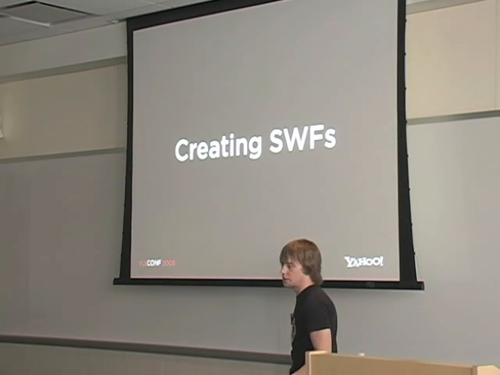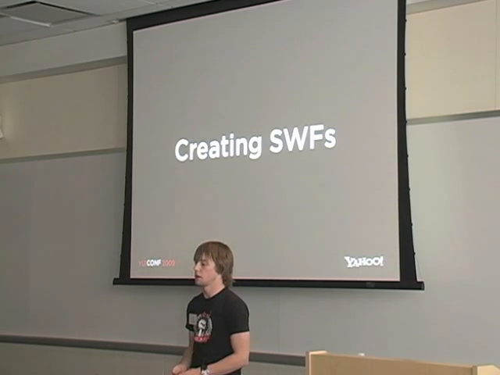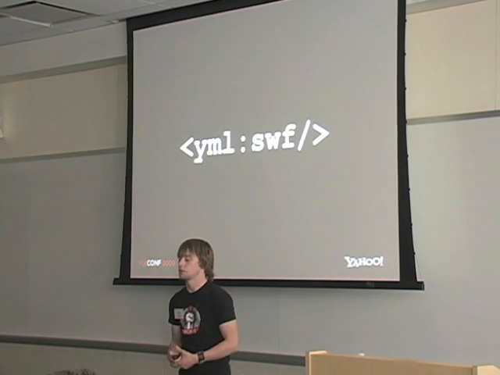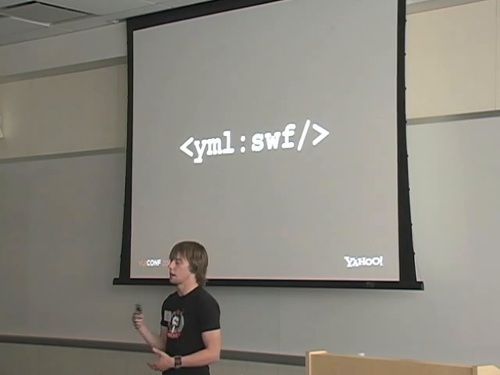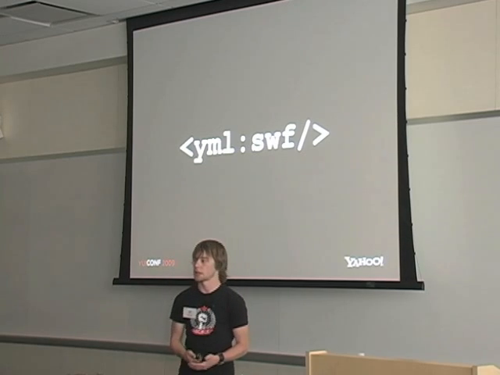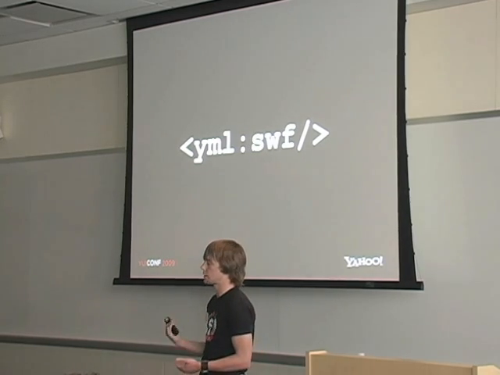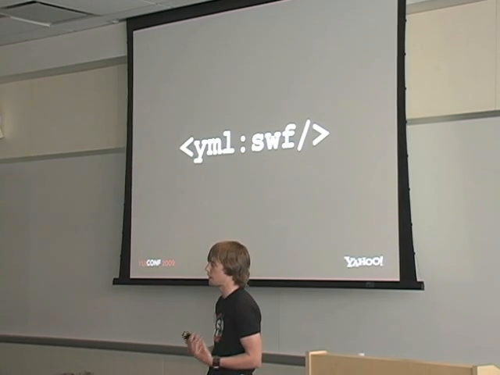So if you decide to use Flash in your app, we do support that, but we don't support it from, say, JavaScript. If you want to use that, we have a tag for doing this called YML Swift. The reason for this is really because we'd like to keep people from accessing JavaScript. Let's say they allow script access attribute on a Flash movie. Instead, what we do is we actually provide a proxy that we write, that we put on the page, that has script access.